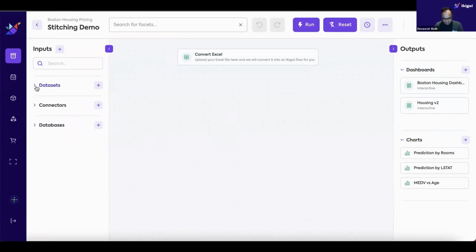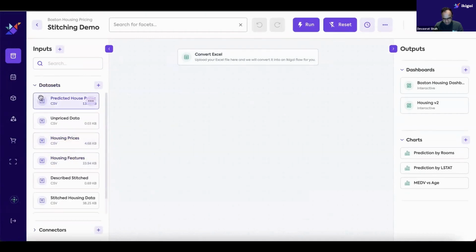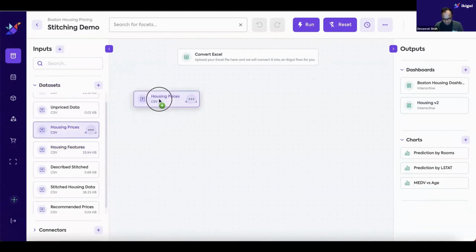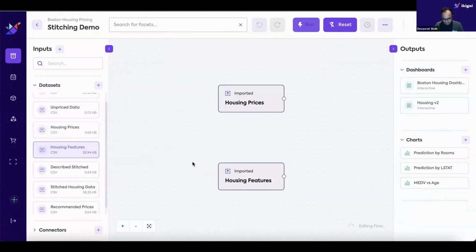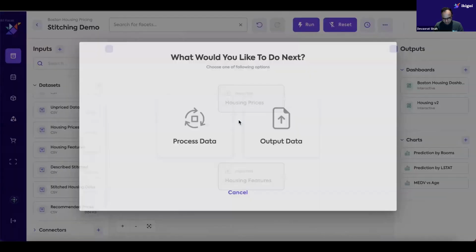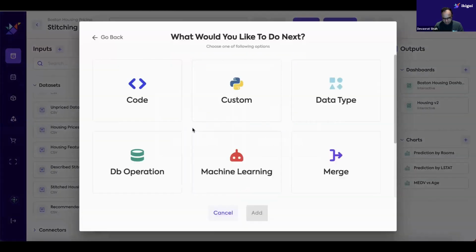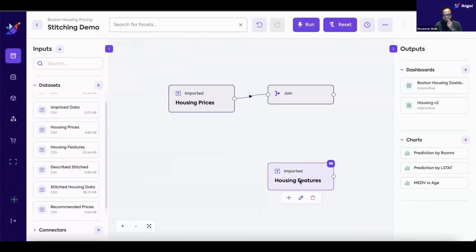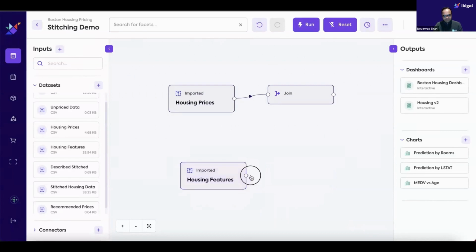The first thing we want to do is have our input data sets, and if we click on this data sets tab over here, we have housing prices and we have housing features. Now the next thing we wanted to do was join these data sets, so if you click on the plus, add facet, we're going to process data, go over to merge and click join, and now we can drag from housing features and attach that to join.